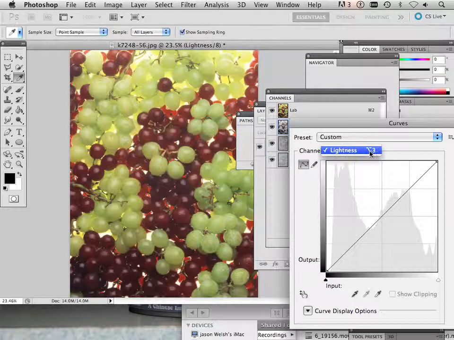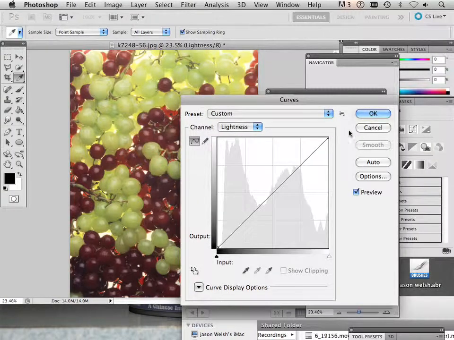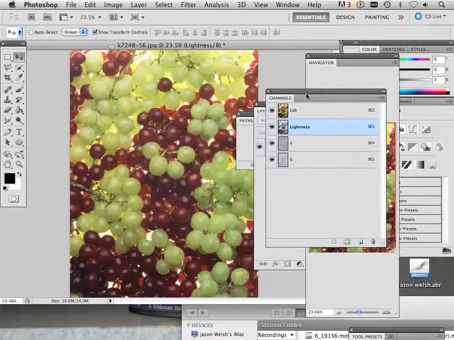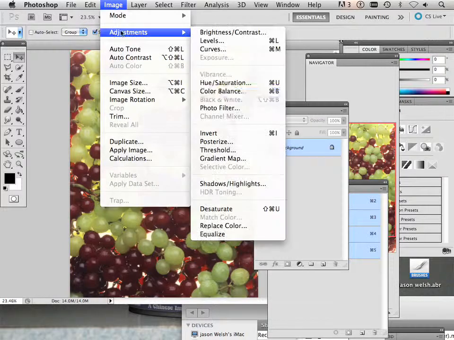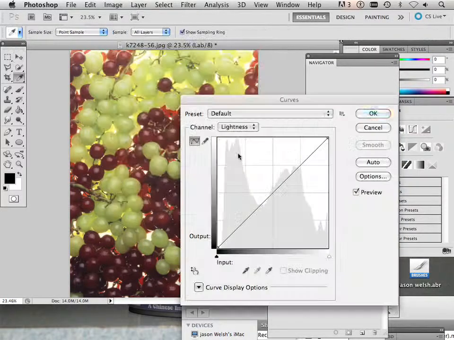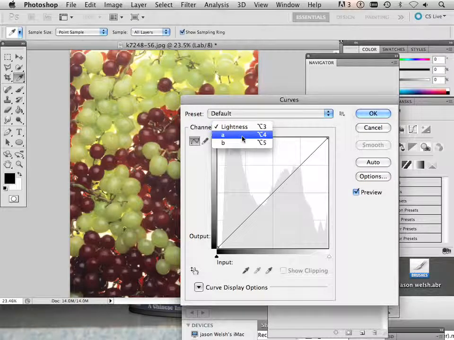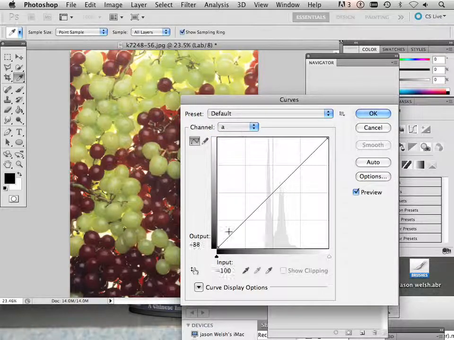Okay, but what's really nice is, since this is based upon all 3 of the channels, let's say I go in here and choose the background and then go Image, Adjustments, Curves, I have the pick of A and B. So I can tweak out certain colors and adjust this just like that.